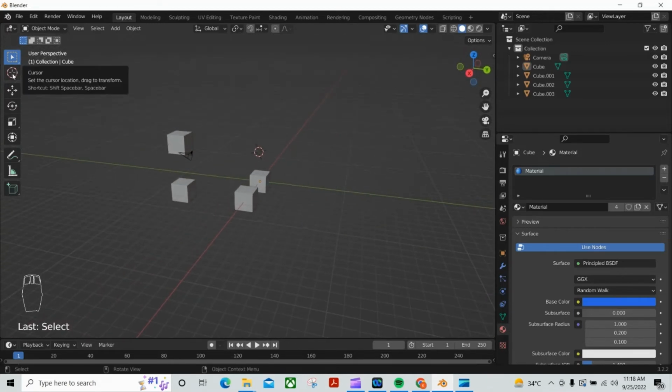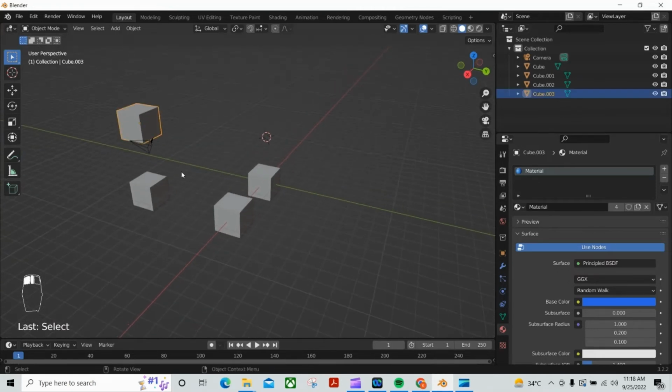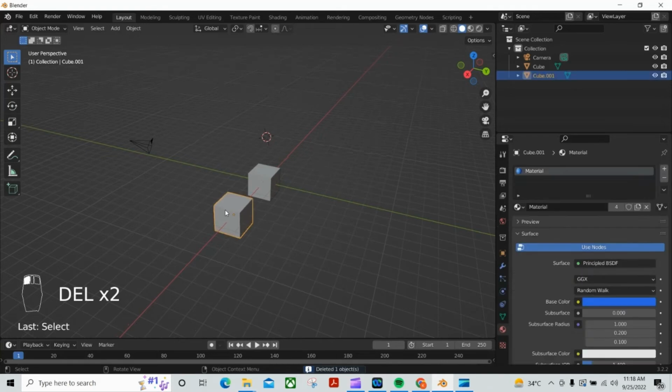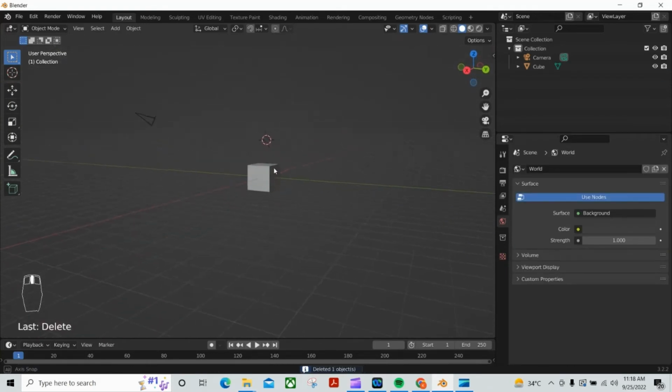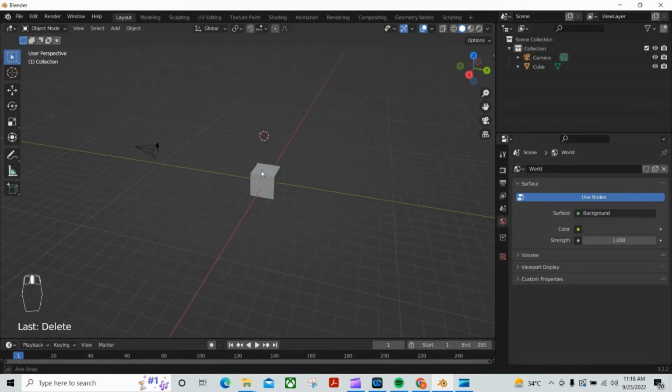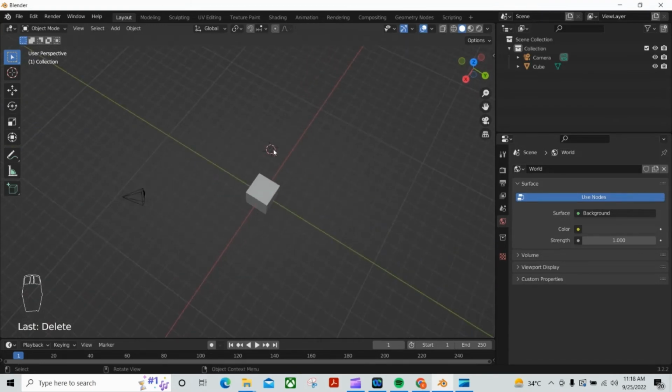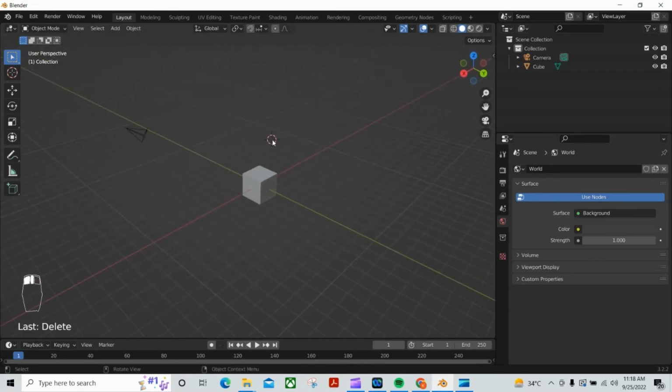Then you have the cursor. So first I delete this one, you select all this and delete. Suppose you want to create some object on the basis of the position of this cursor, okay. So suppose I put this cursor here, so you are not able to move it right now.